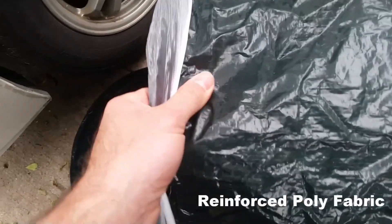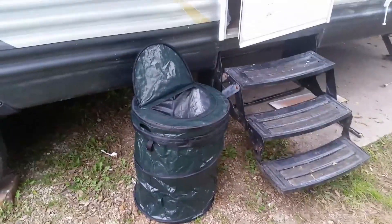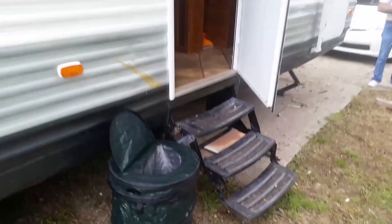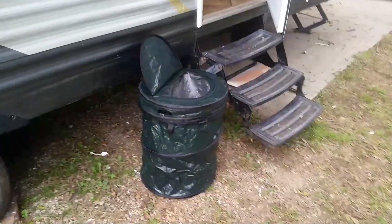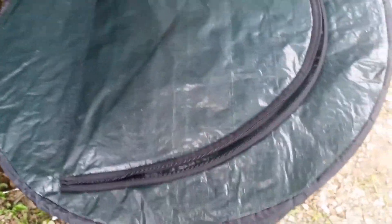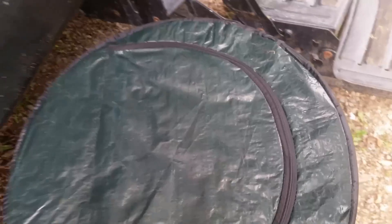It's made out of a pretty decent material. This will work pretty well for just a standard height stepping out of an RV or a camper. I didn't want anything really substantial, just something where you step outside and can throw your trash away. Zip up the lid so that varmints won't get in, and if they do at night, this thing's not very expensive if they tear it up.